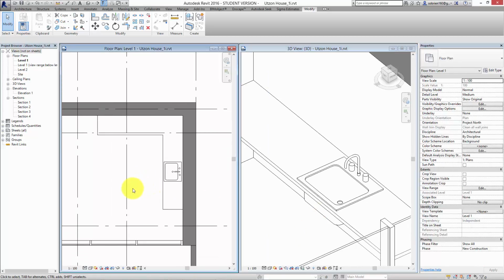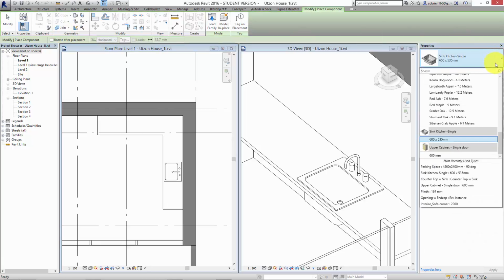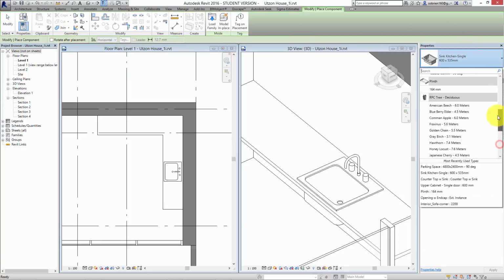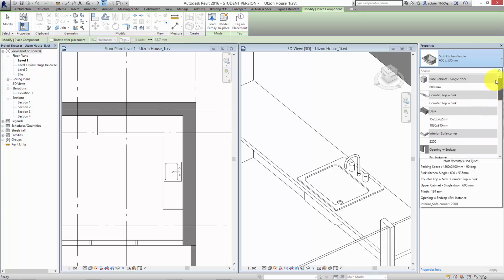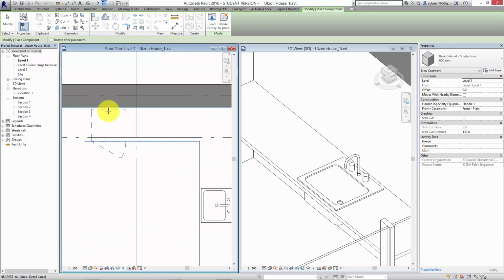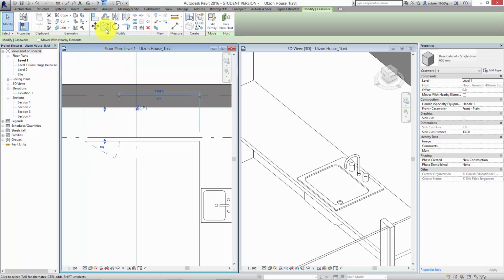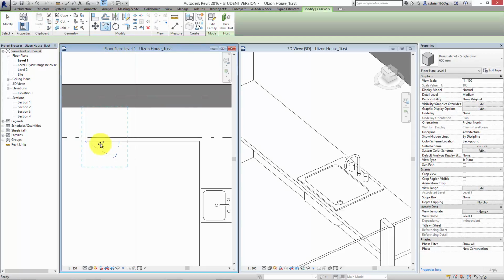Okay, so the other thing we can do in here, now we're in here, we can come back into components again. Remember, everything is about generic components today. So I've got components, place a component, and some of the automatically loaded stuff in here, we've got some kitchen cabinets actually. So we've got some base cabinets here. So I can just select base cabinet, and you can see that I have the option to just take a cabinet and put it here, and I can put another one. Well, we can actually just select them and copy them across once we put a few in there.